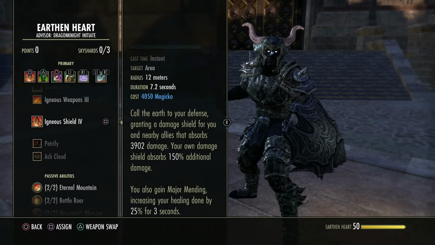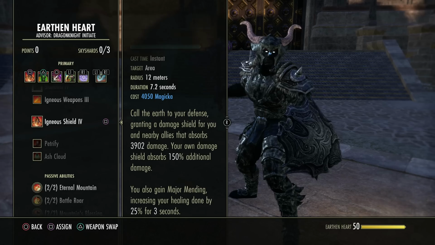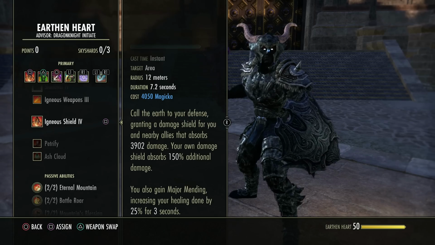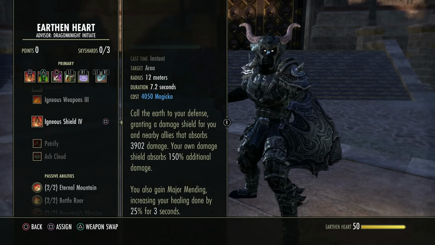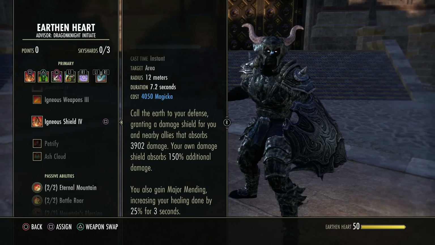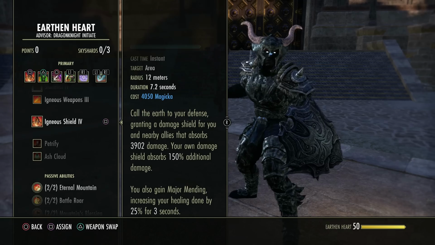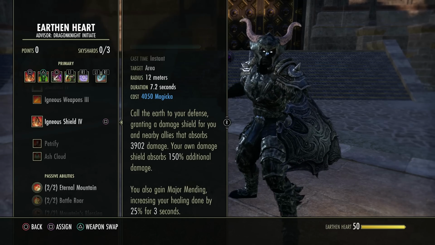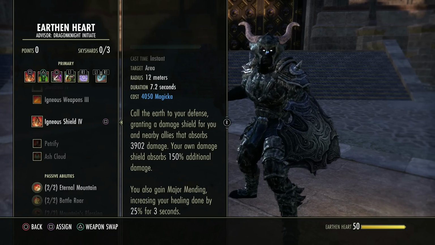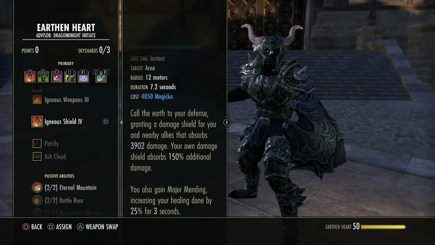Now, shields were changed in Murkmire in the terms that they were granted our resistance first. Before, damage shields were flat. So if you got hit for 4k, bye-bye 4k damage shield. Now, we have resistances that are considered first, and the damage is calculated via your resists before your damage shield takes it. So, for argument's sake, for our own shield, if we say we have a 4k damage shield, our mitigation is almost capped. Cap mitigation for resistances alone is 50%.